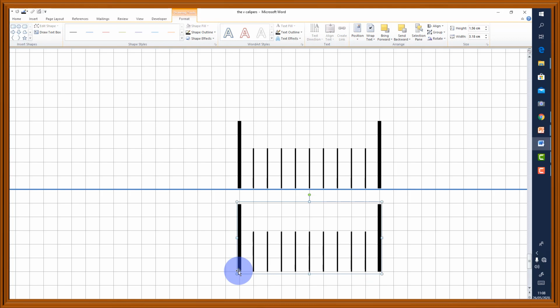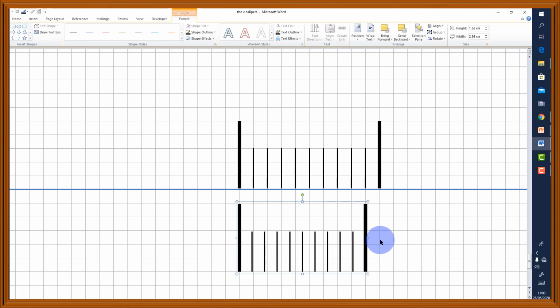How do I do that? I just get the right hand side there, left click, hold, and drag until it was here. Now it has come here.